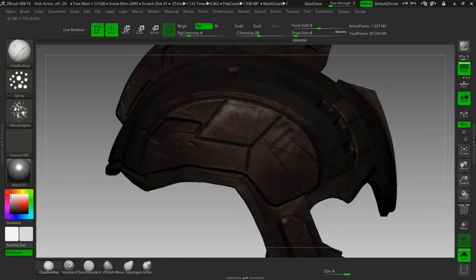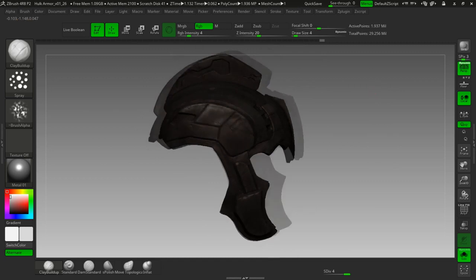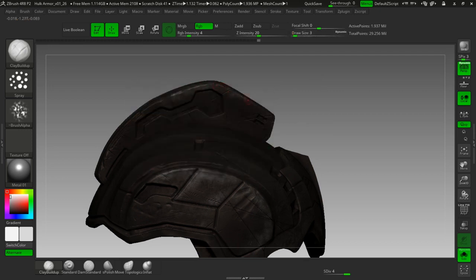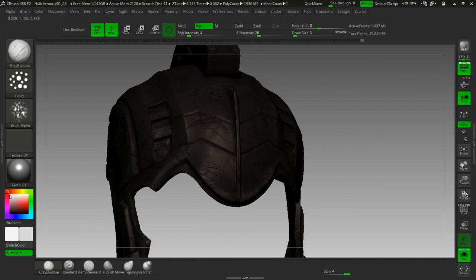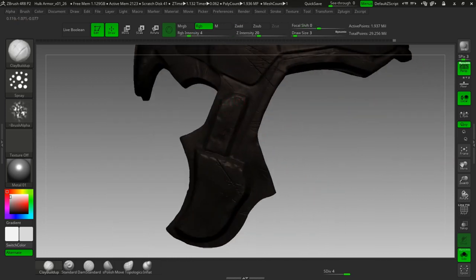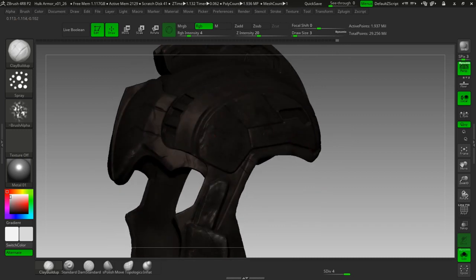The first layer we are gonna do must be something like dust, to have the appearance of dust. Let's paint all the surface, mostly the edges, using this combination. Down here in this extrusion, a little up here. A little in these corners, in these edges. And this way, generally, in all over our helmet.